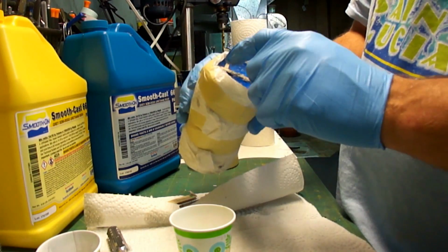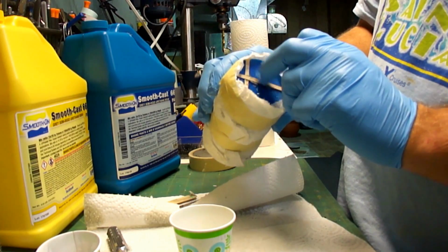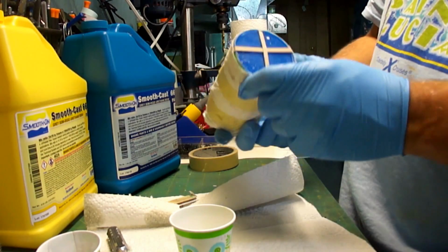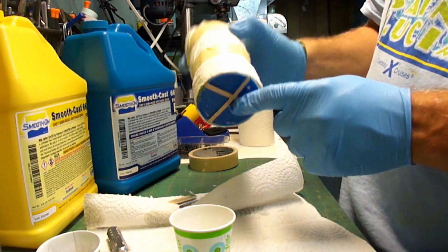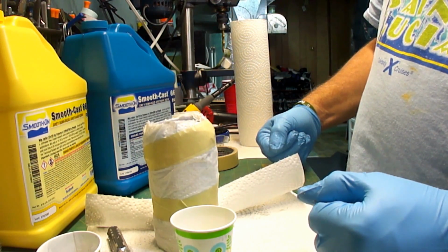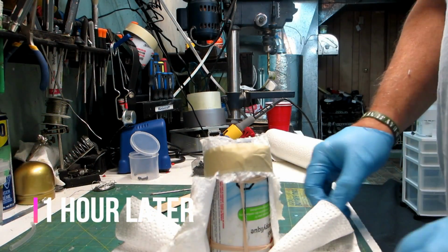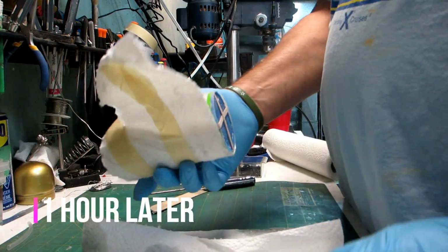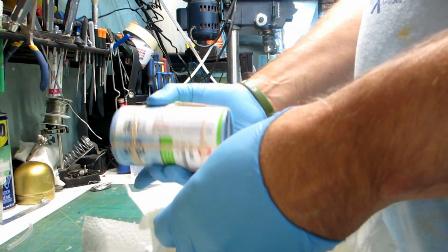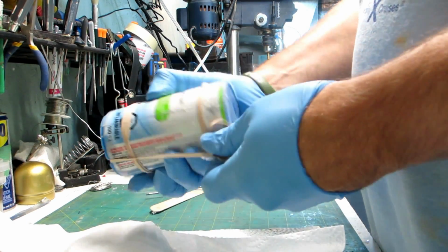Okay, I've been twirling and twisting this for a while. The plastic on the top here is not solid, but it's pretty set up. This is the bottom with the screws, so I'm going to set it down on that side. And then I'm going to come back and have a look at it in an hour. Oh boy, we've had an hour or so go by. Let's go have a look. See if we had any success.